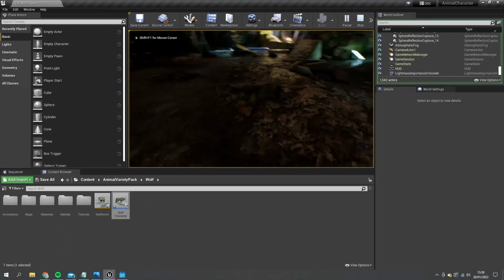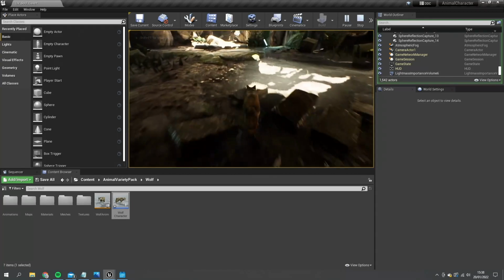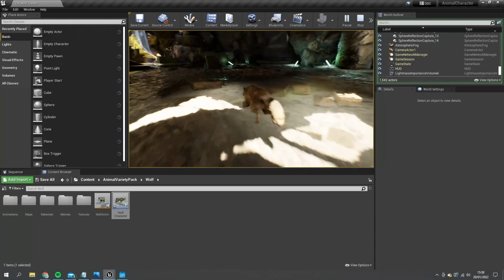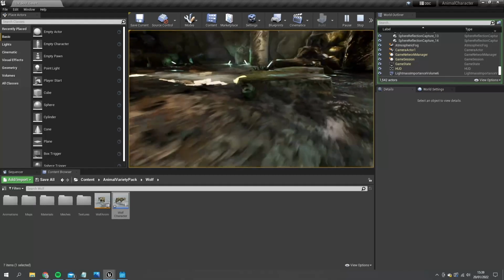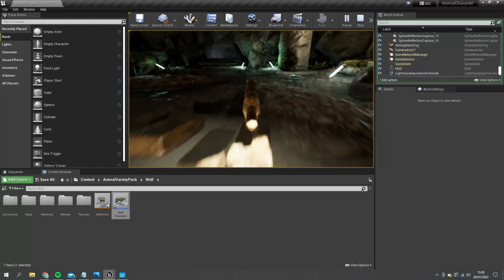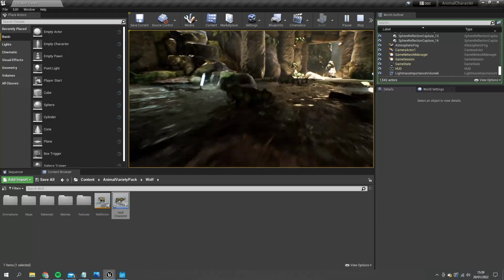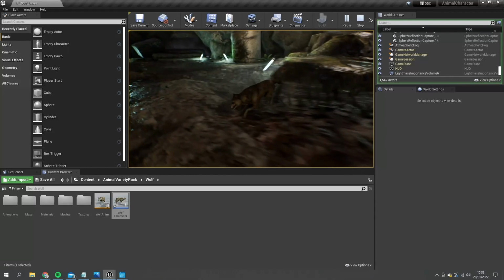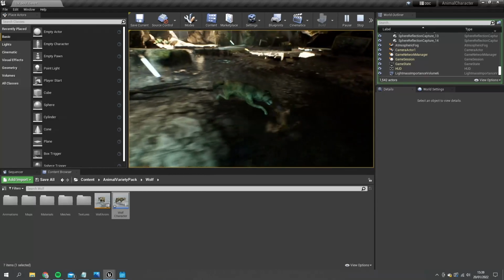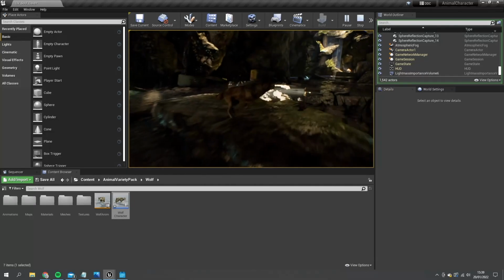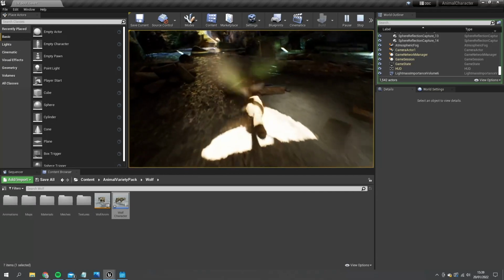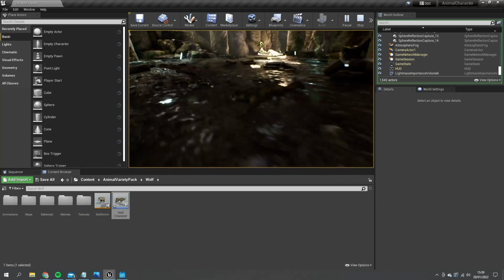So as I turn around, nothing's going to happen. If I move forwards and then turn my mouse, you can now see I've got a much bigger turning circle, so it's not turning on the spot. He is turning around properly. Okay, and we probably can turn it up a little bit more, turn it down a little bit more, tweak those numbers a little bit to get a more accurate feel for what it should be.